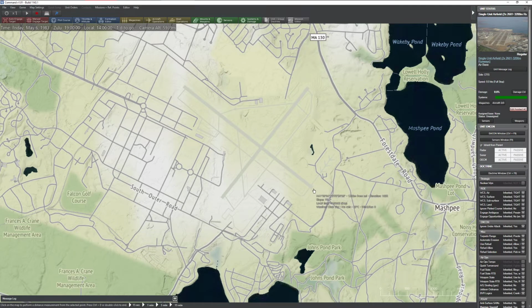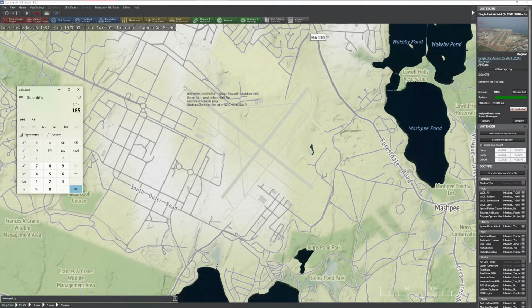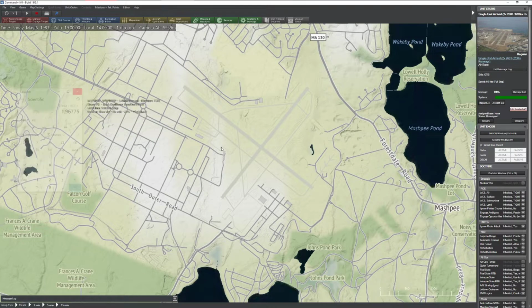So our main runway here, I'm just going to use my directional tool. It says it's 1.7 nautical miles on a heading of 307 degrees. So if we wanted to work that out real quickly, 1.7 times 1852 is 3,100 meters. I'm going to round that up to 3,200. Half of that is going to be 1,600. Nice. So I'm going to go about halfway up, about 1,600 meters up. That's going to be about right here, halfway up the runway.